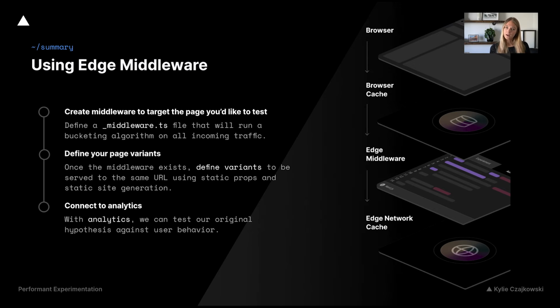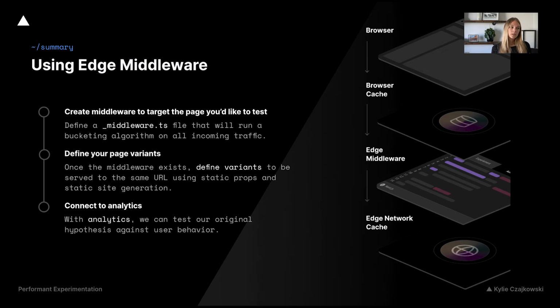Once the middleware has been defined, you're going to need to clarify which variants you'd like to serve to that user. So be it an entirely different page like we did in the demo, or moving a couple of buttons around, just varying the components depending on the actual experiment that's being run, which bucket your user is in. These are all things that can be modified on command because of the Next.js application infrastructure.